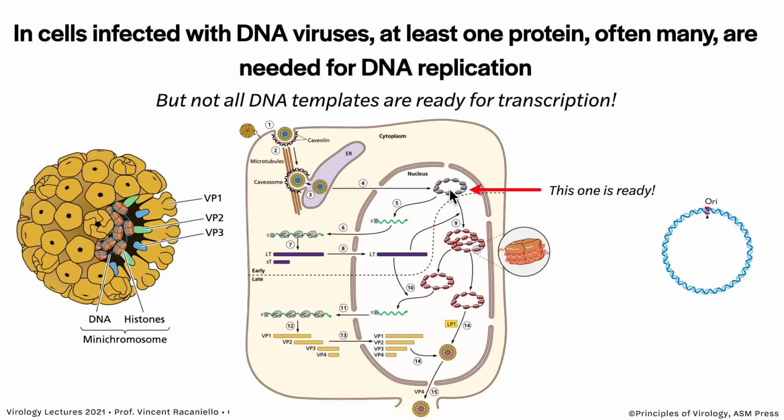Other viral DNAs, when they get in the nucleus, are immediately coated and chromatinized so that they look like this. And that can actually silence them. So many genomes need to encode antagonists of histone-mediated silencing, which we'll talk about later. So that DNA can be transcribed, and there's a messenger RNA made. And then, of course, the mRNA has to go out in the cytoplasm, and you can make proteins there. mRNAs are of no use in the nucleus. Can't make proteins in the nucleus.